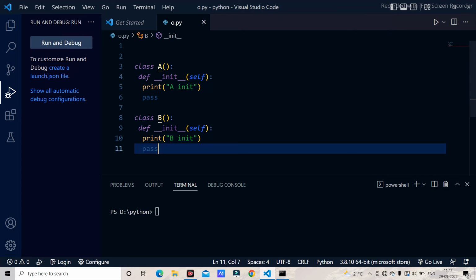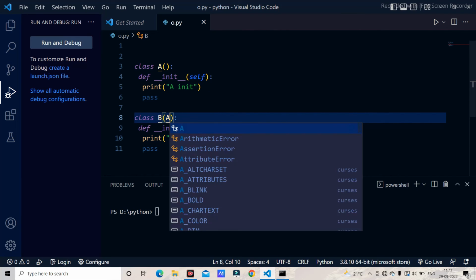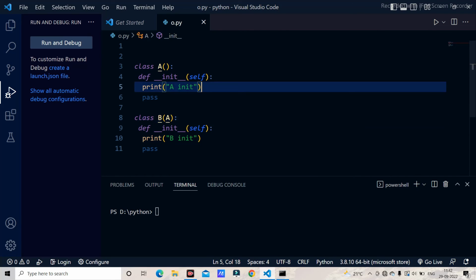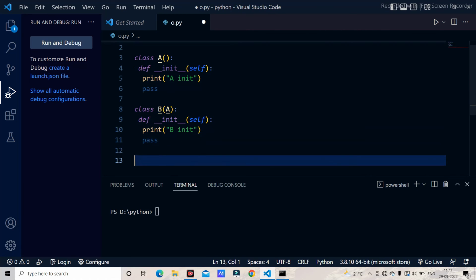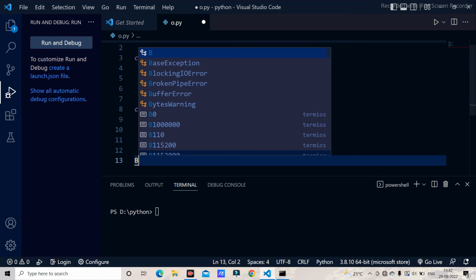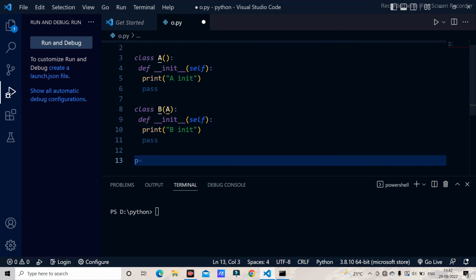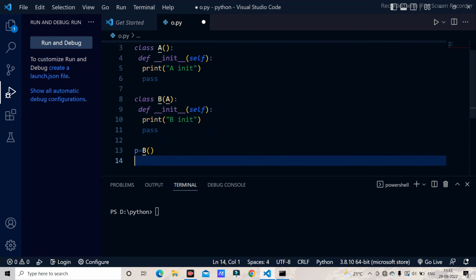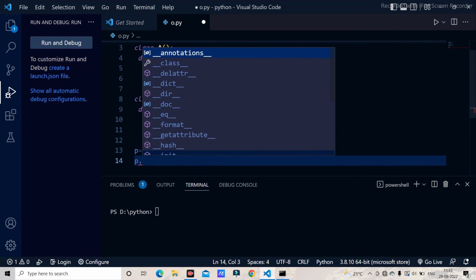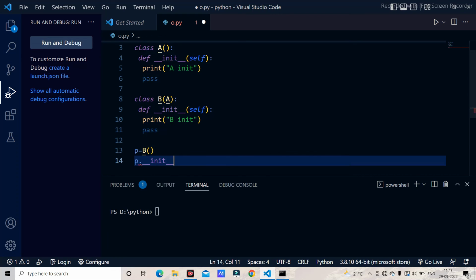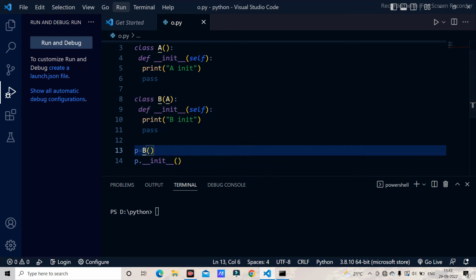And as you know, whenever we want to inherit some of the properties from the parent class, we are going to assign that class name as an argument to the child class. And now I'm going to say class B of A, and next I'm going to say P equal to B, and P dot init, and I just run the program.